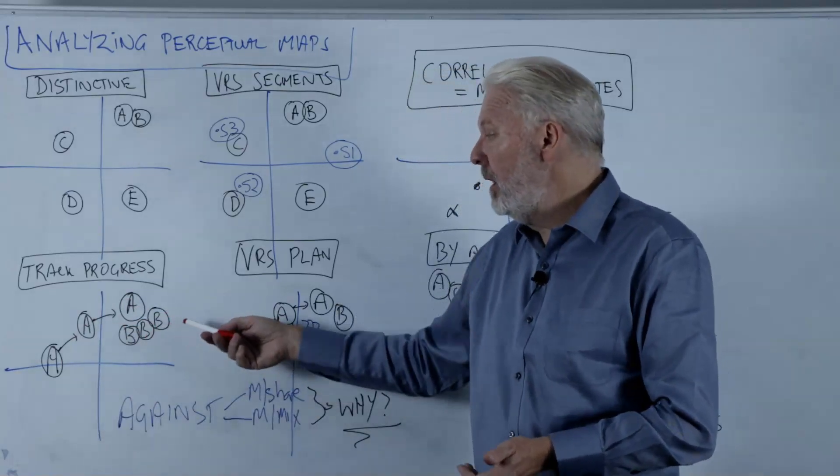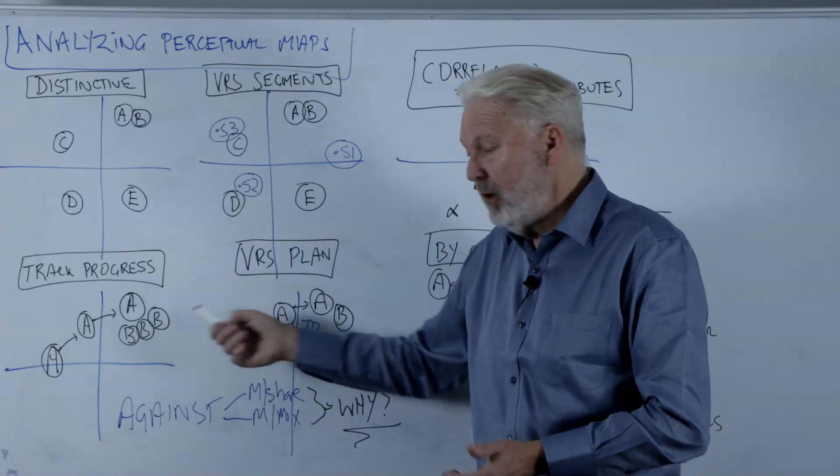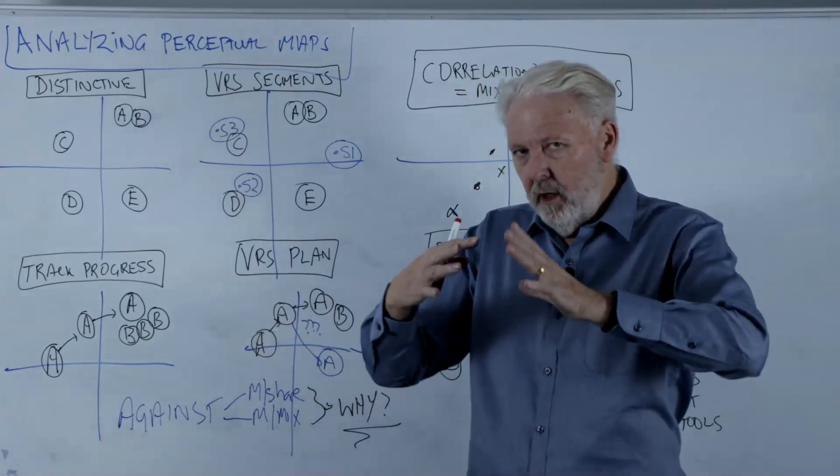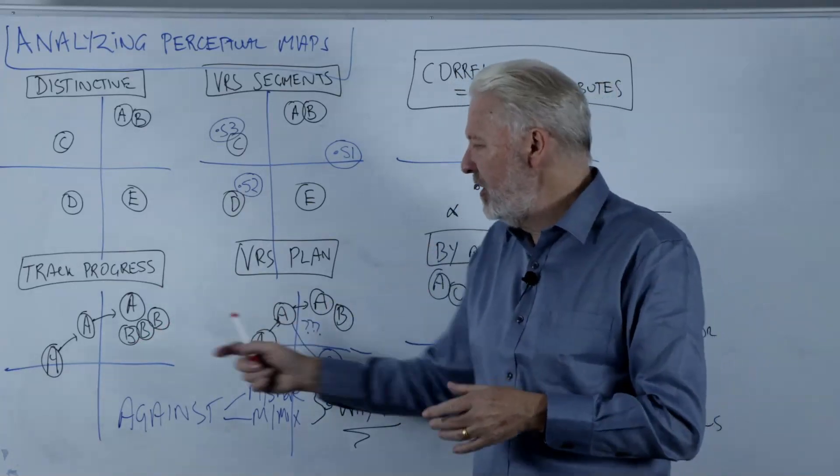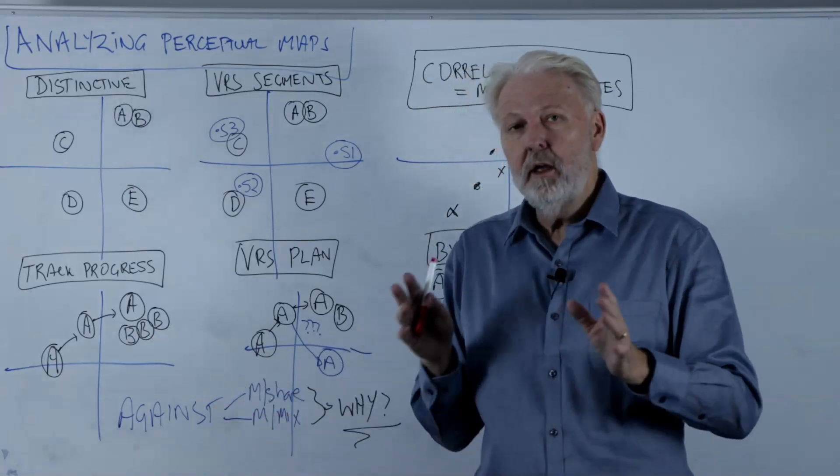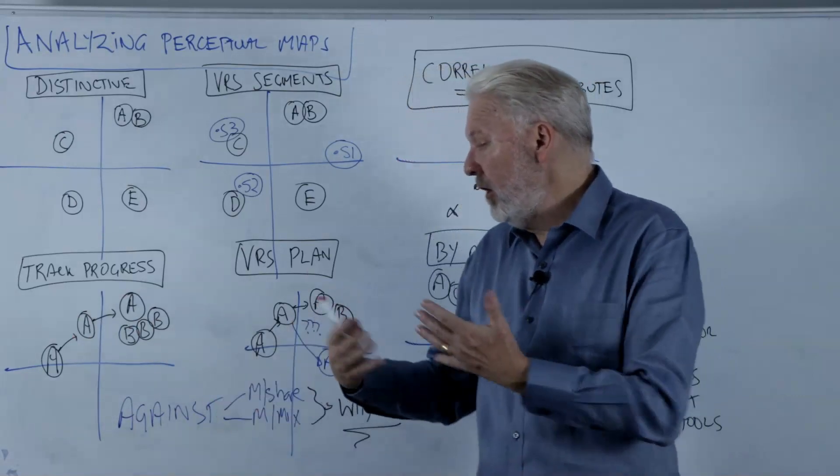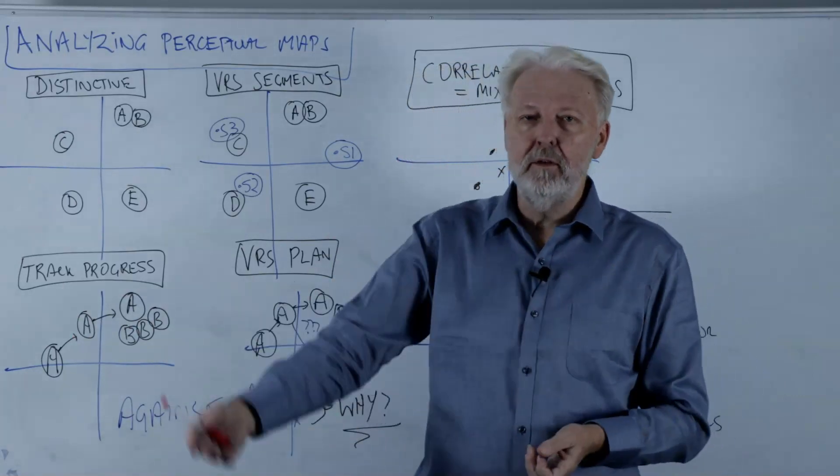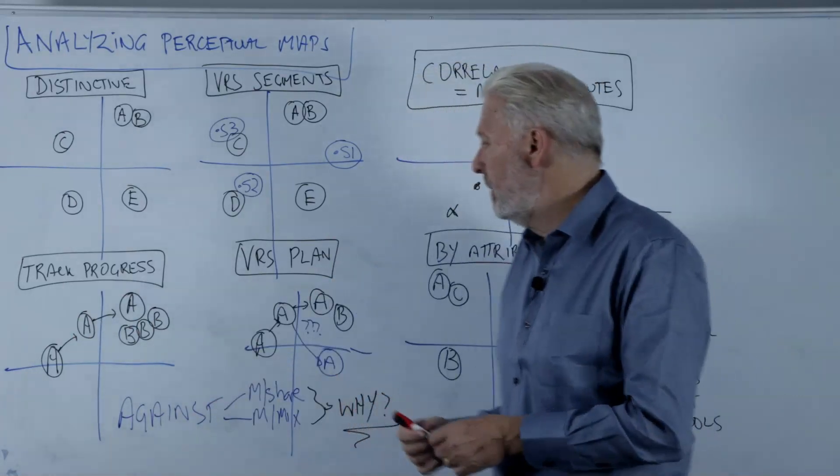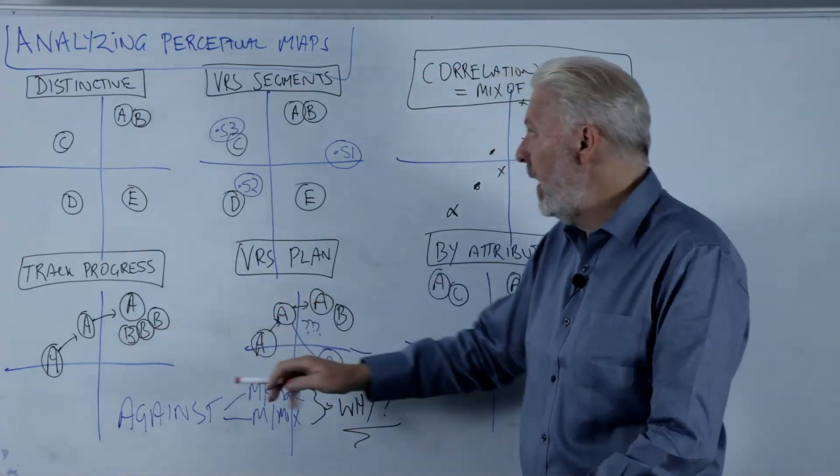And brand B, they've obviously been having a very controlled brand trying to maintain their positioning and drifted slightly. So maybe that's good. Maybe that's not. But either way, we can see, depending on our brand, are we delivering on our brand goals?